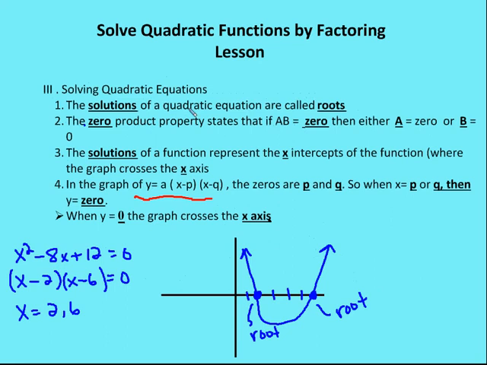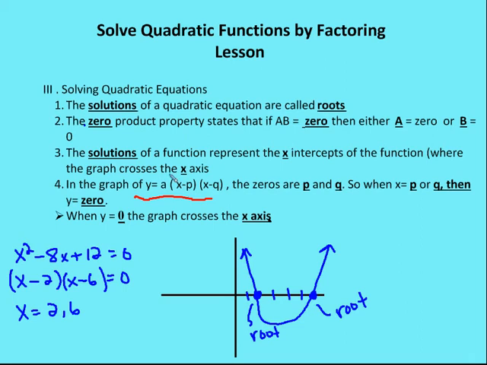All right, now let's go into the lesson of solving quadratic functions by factoring. We call solutions of a quadratic equation roots. The roots are just locations where the parabola, the graph, crosses the x-axis. We also need to know the zero product property, because it's going to help us find the roots of the equation. The zero product property states that whenever you have something that's 0 and you multiply that by another value, the result is going to be equal to 0. So 5 times 0 is 0, 6 times 0 is 0, 10 times 0 is 0, 0 times 10 is 0. Anything times 0 is going to be equal to 0.